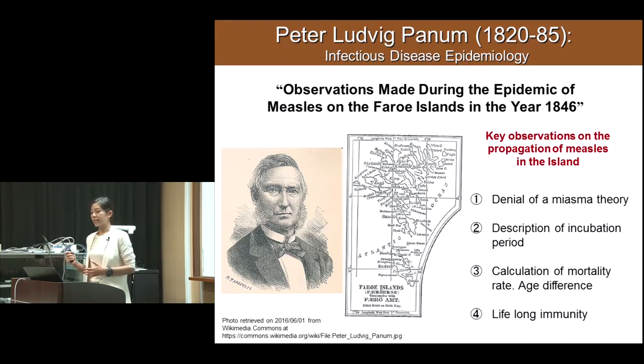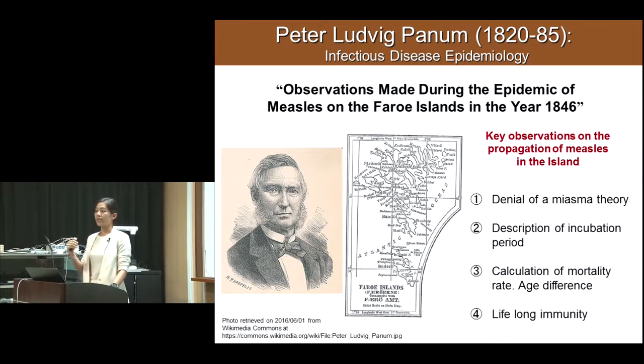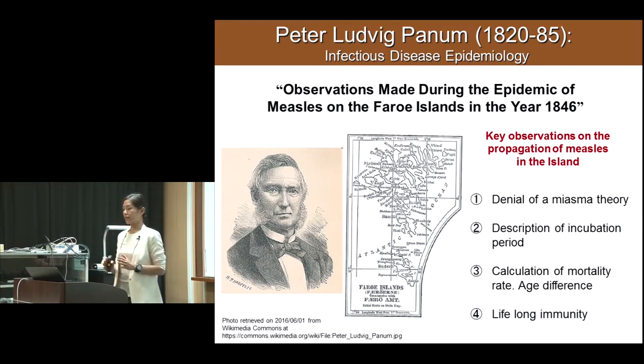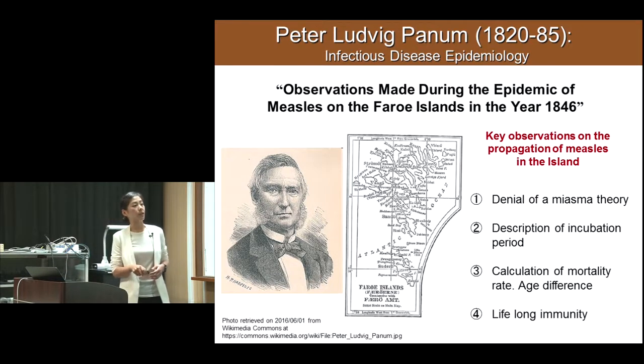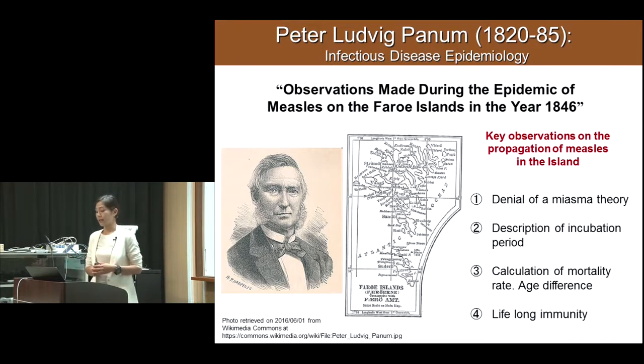Also, the observation that no one of age above 65, if you remember, I mentioned that there was an outbreak 65 years ago, no one over 65 developed disease during his observation, and the attack rate of those aged under 65 was as high as 97%. So he described with his observation that there's an age difference in the attack rate of measles, and also that if you survive this infection, it would provide you a lifelong immunity. As he wrote in his report, he proposed the concept of lifelong immunity.